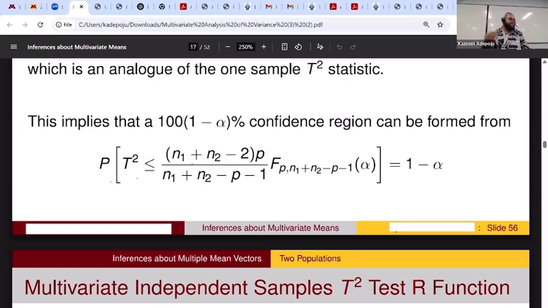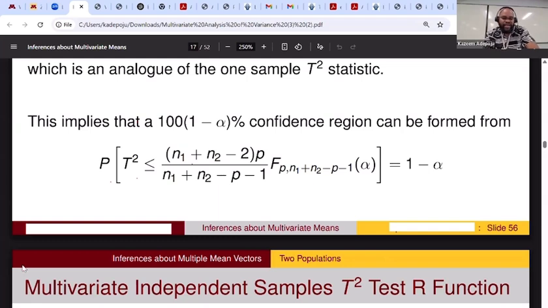If there's no question, there are two ways to make a decision when you are conducting hypothesis testing. It's either you compare the test statistic with the critical value. When the test statistic is greater than the critical value, you reject the null hypothesis, otherwise you do not. But what if you want to make use of a p-value? Of course, we always compare the p-value with the level of significance. When the p-value is less than the level of significance, we're going to reject the null hypothesis. So the p-value is going to be the probability of a T-square larger than the observed value.